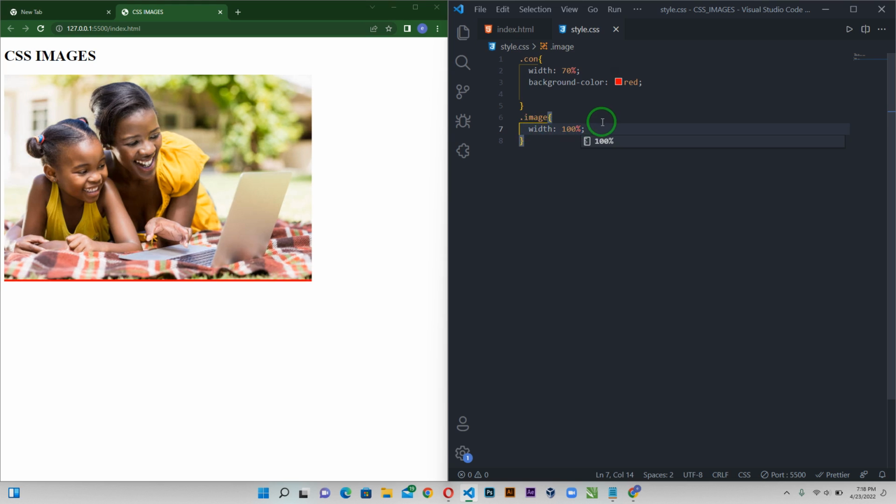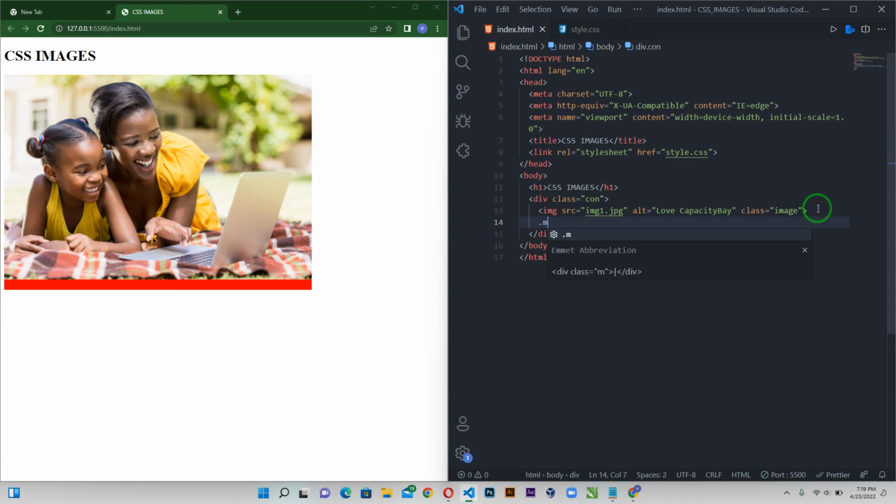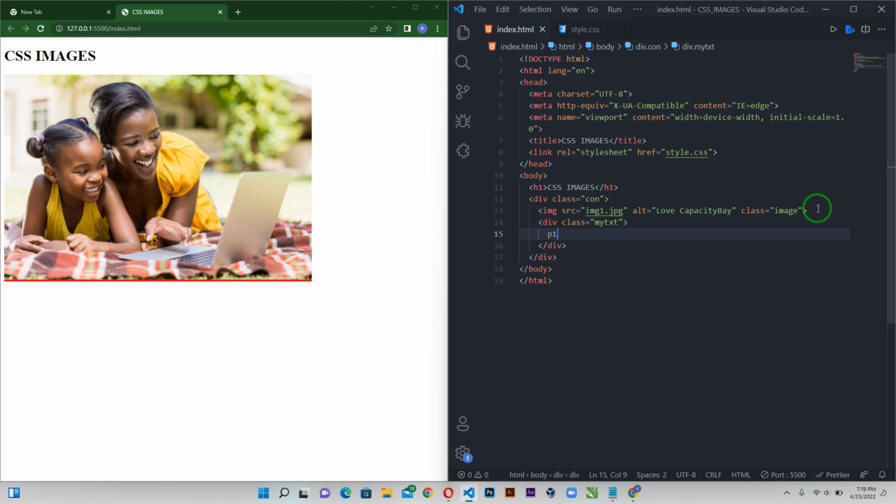And I'm also going to add something. I'm going to call it my txt. This is going to contain my paragraph, which is, let's just put it here, my text goes here.